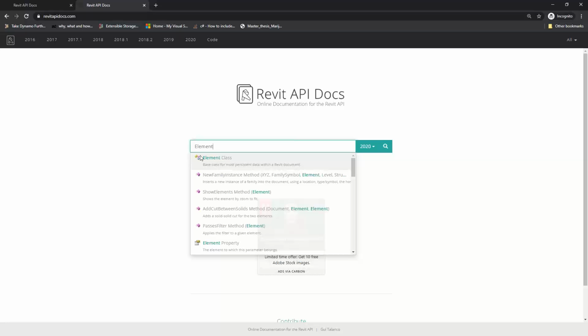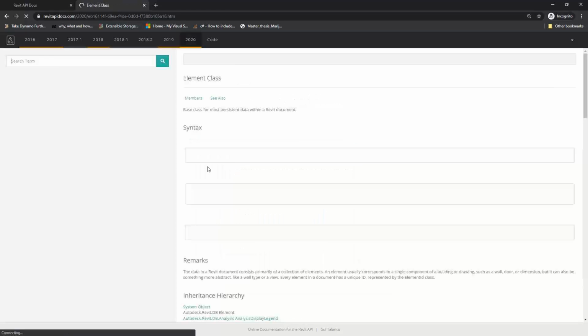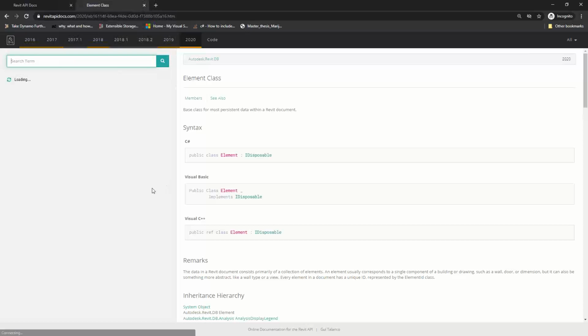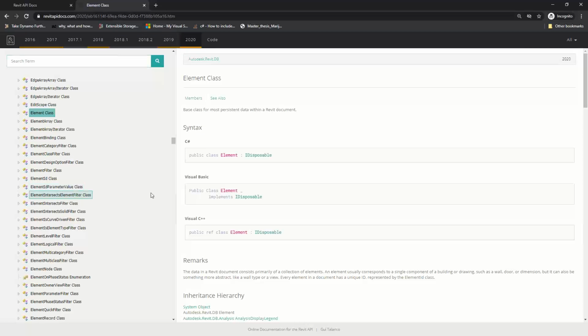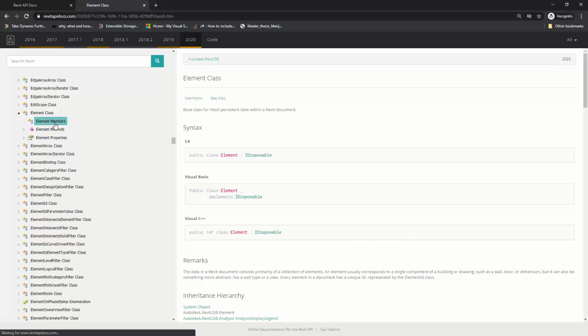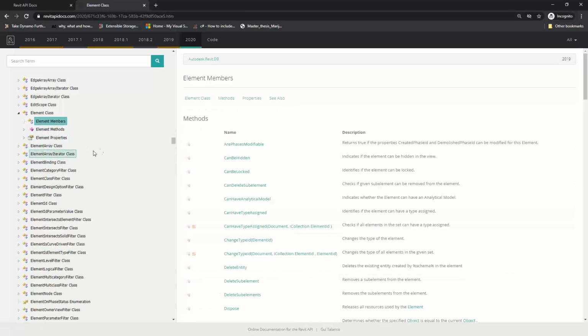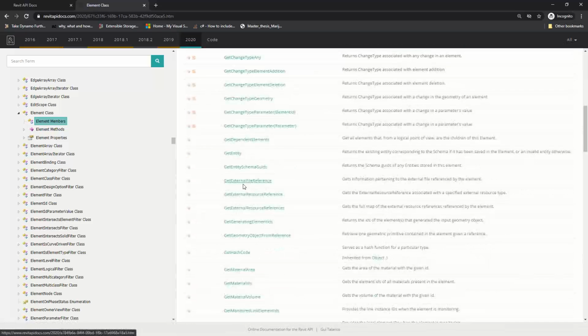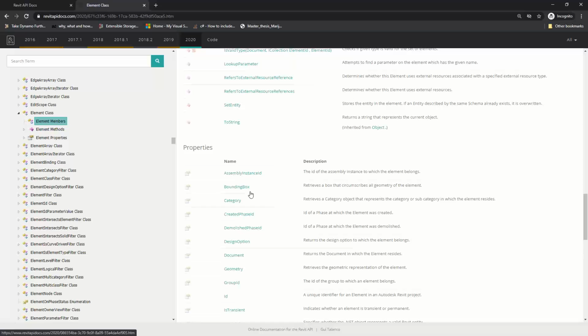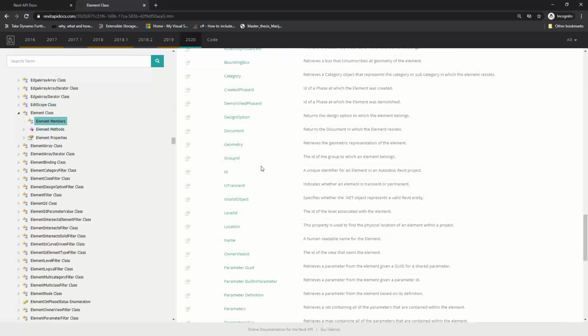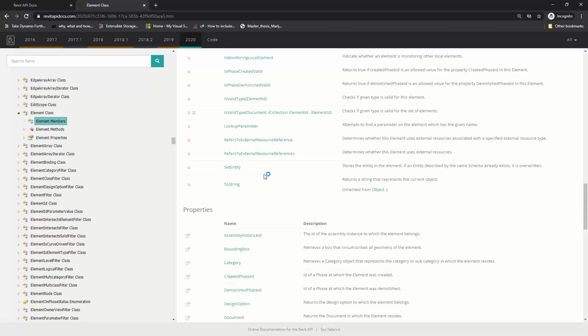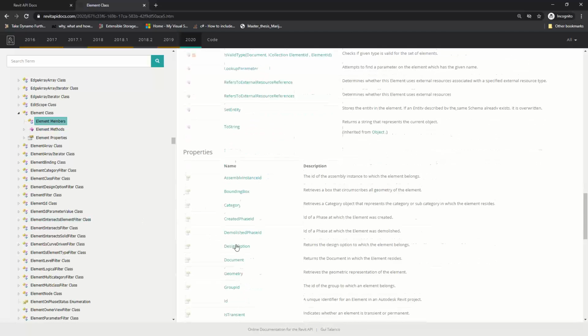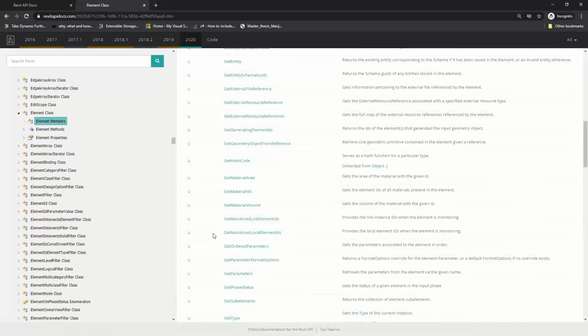If I say element, there is a drop down which lets me select something from it. I select the Element class. And don't worry about what a class is and what a namespace is. This is something you have to know to write code, but you're going to find all the commands here. And these are the commands which are written inside a normal Dynamo code, showing how it is working. Okay, there are a lot of properties. For every class, there will be properties and methods. And what is a property, what is a method, and what is a class?